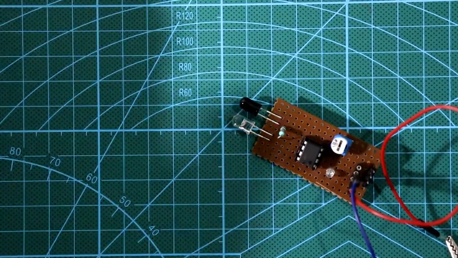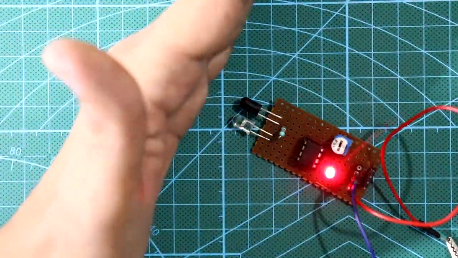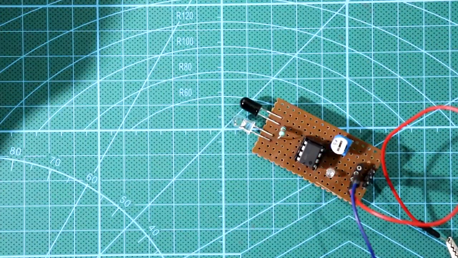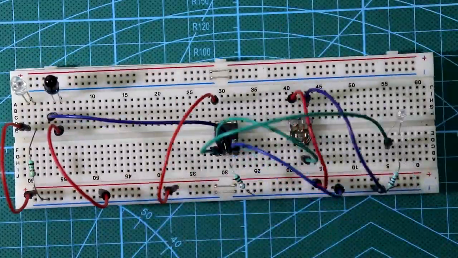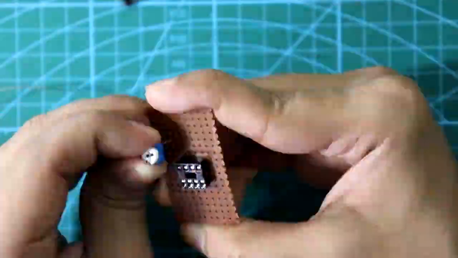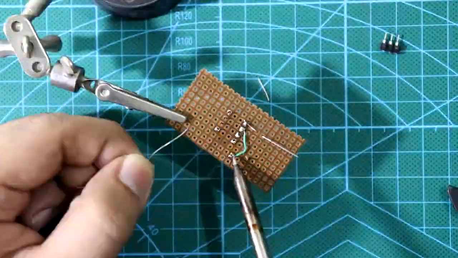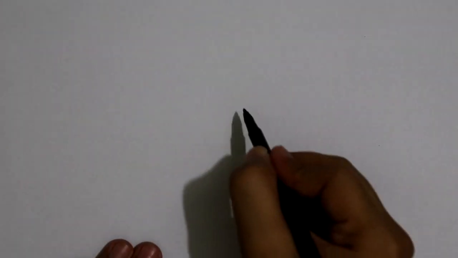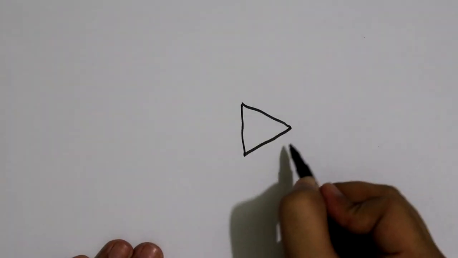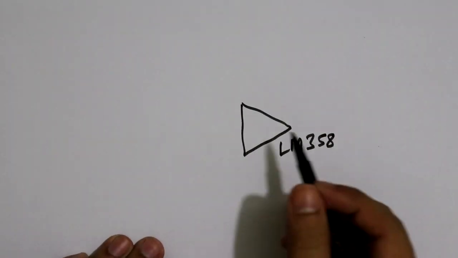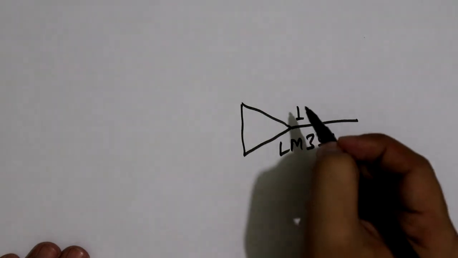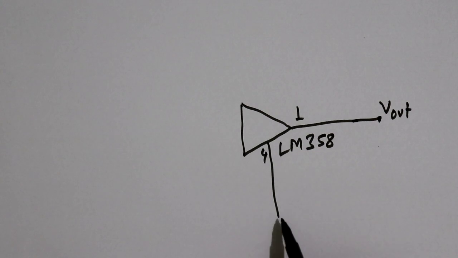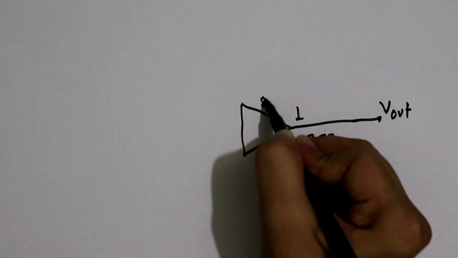Hello guys, today we will see how to make a proximity sensor by ourselves. So let's get started. For this we need one comparator IC, we are using here LM358, and we will take output from pin number 1. This will be the Vout. We will connect pin number 4 to the ground and pin number 8 to the plus 5 volt.